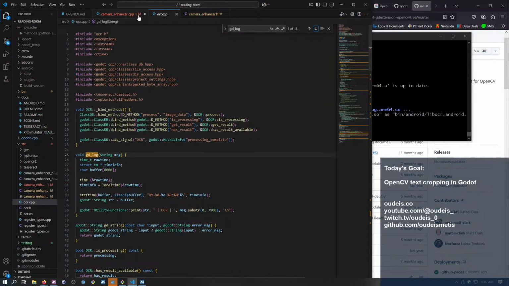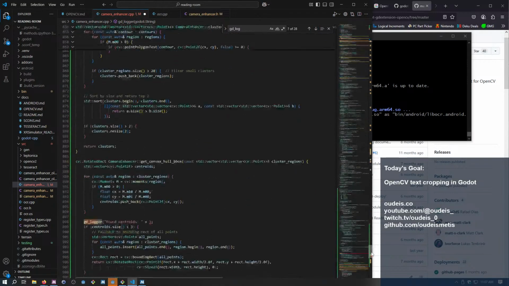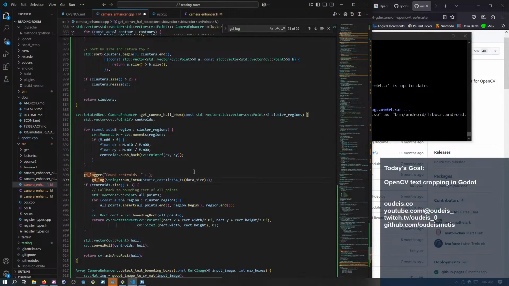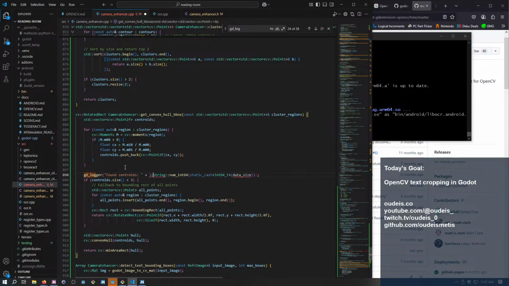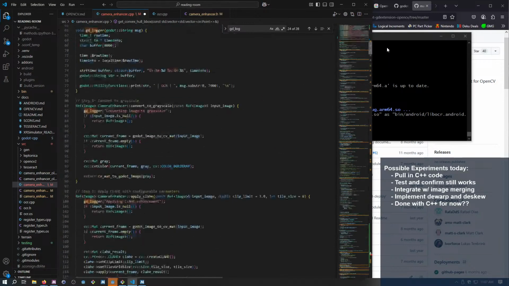I do not, so let's go with it. And let's go with centroids.size. String is ambiguous. Okay, fair enough. That is fairly ambiguous.